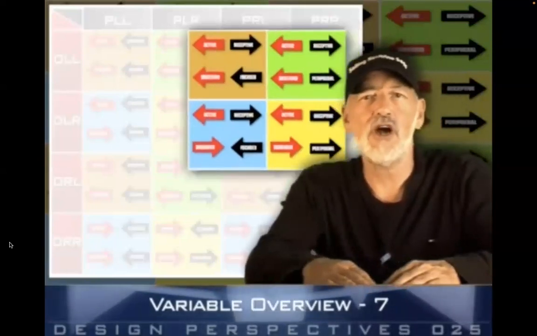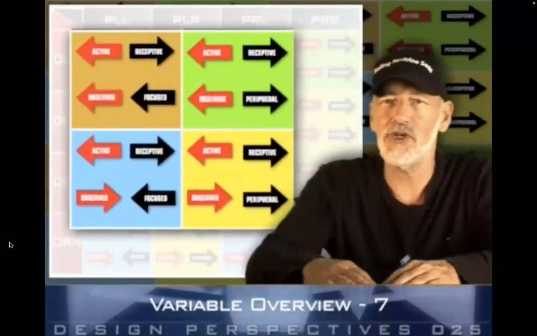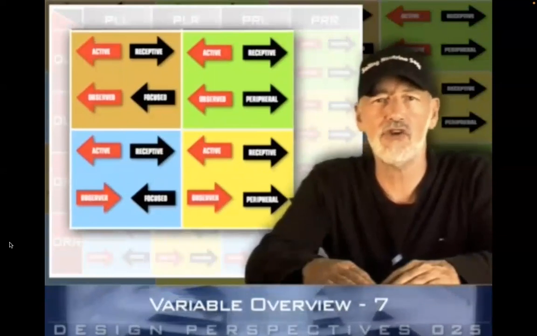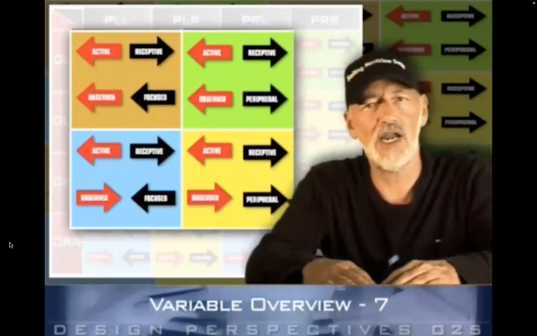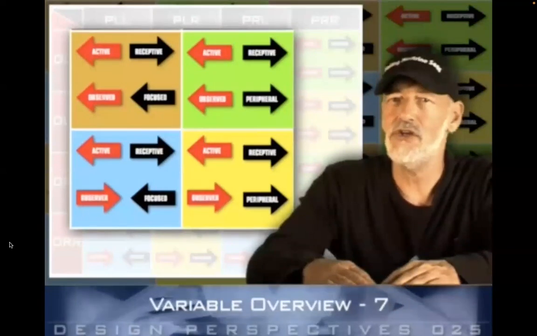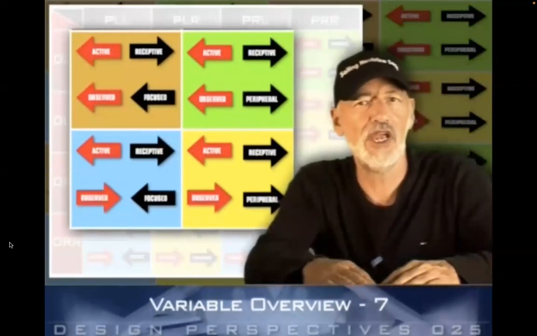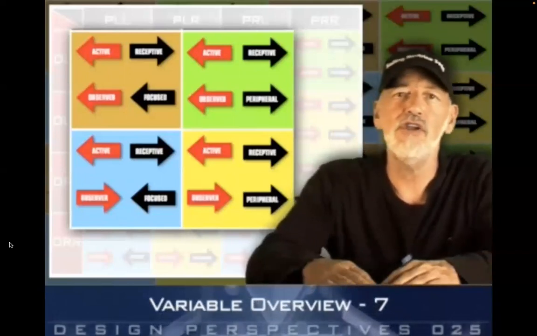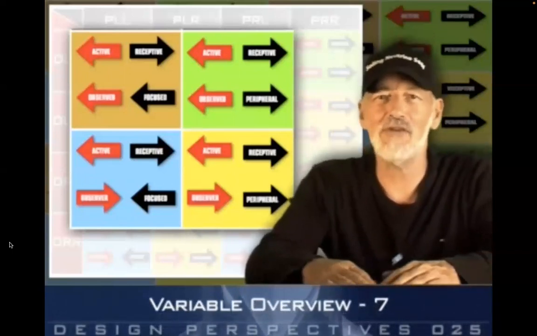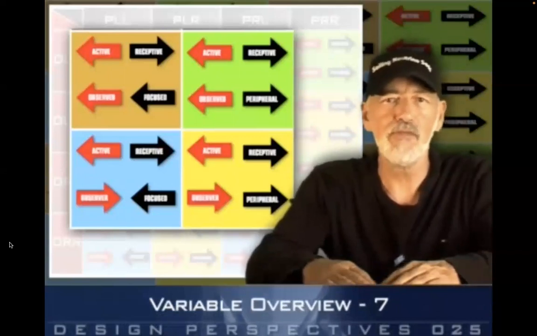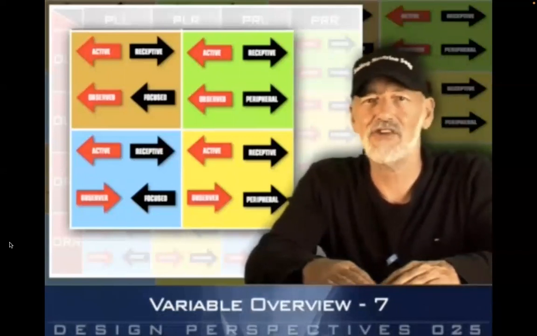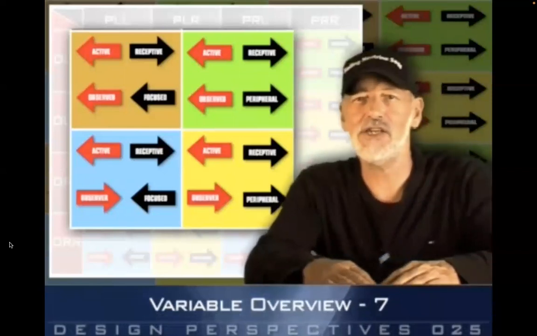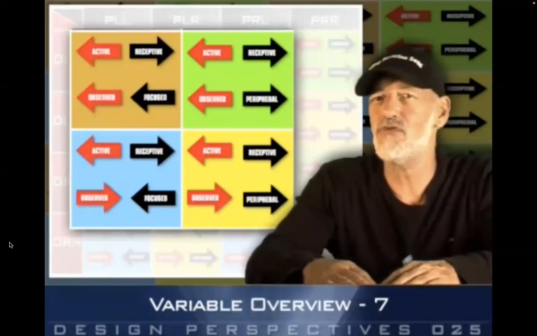If you look at the upper right-hand corner of the variable grid and you look at those four variables, you will see that they all have one thing in common. They all have a right mind. This is the mind for the future. And they all have a left brain, a brain that is connected to the long and complex evolution of humankind. A strategic brain, an active brain, a brain that is part of the past, with a mind that is deeply connected to the future.